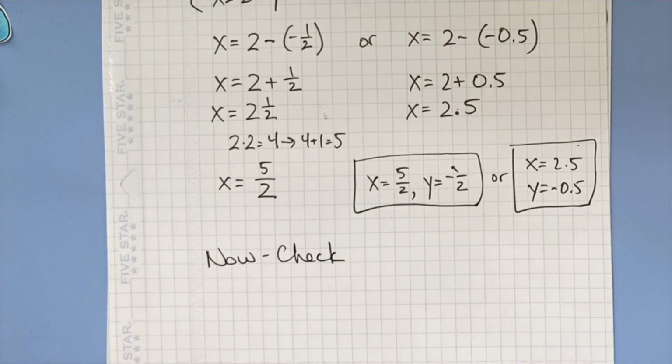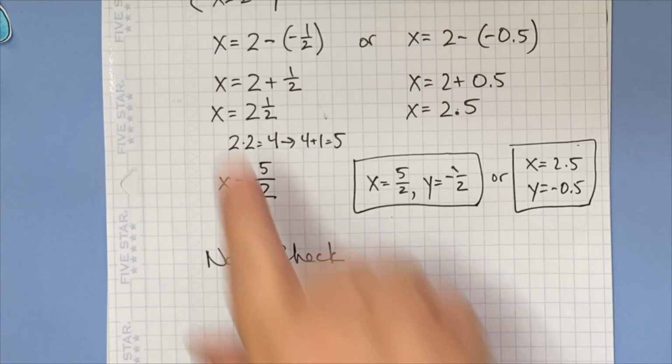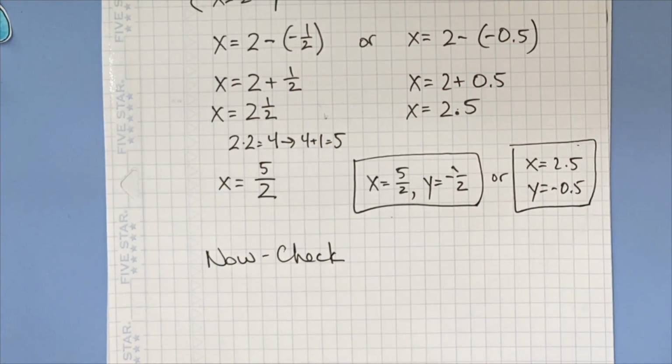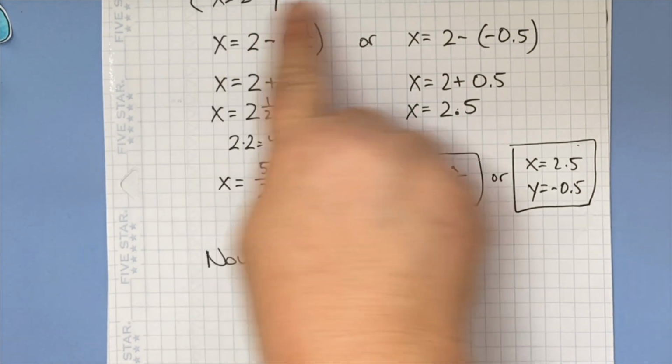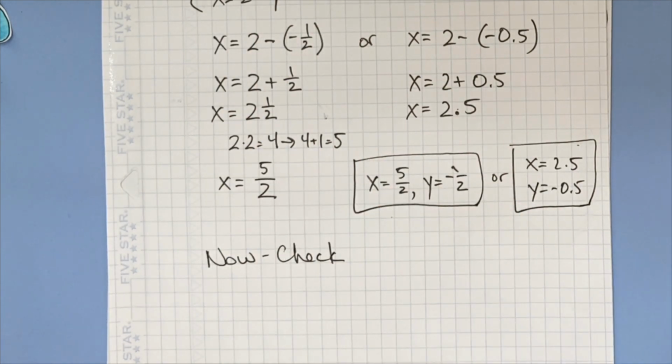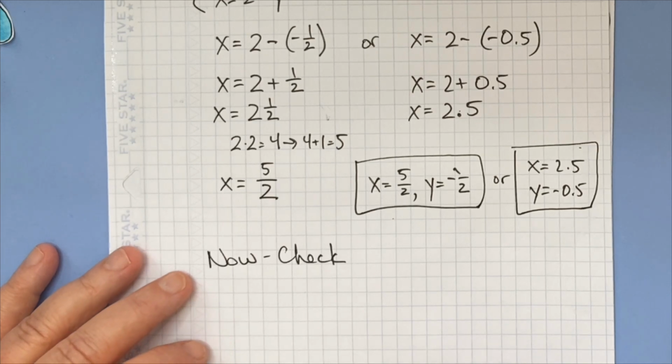Now, what does checking do? Checking allows you to literally check to see if you made a mistake. Is it possible to get the check wrong? Absolutely. So sometimes does a check go funny? Yes, it absolutely does. But in a perfect world, a check allows you to catch if you've made any little mistakes that you hadn't seen. And so checking is a really important step. But there is a catch.